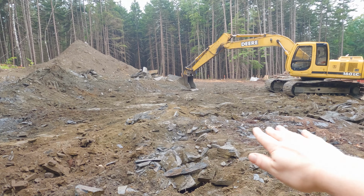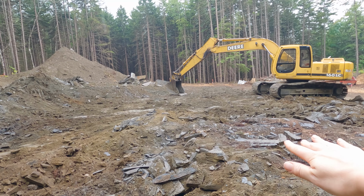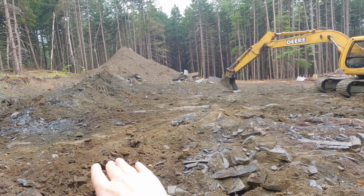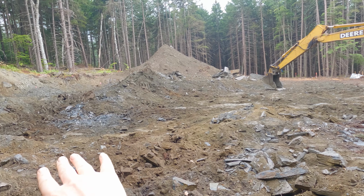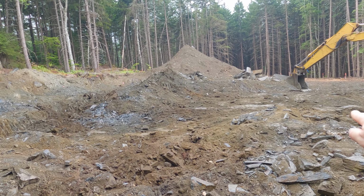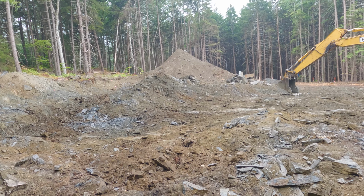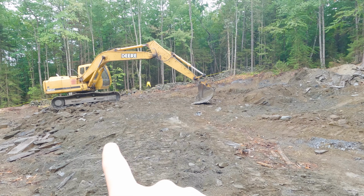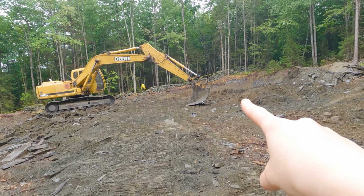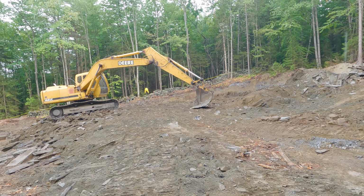So the excavator has started leveling this side, and it's pretty much at the grade where we want it to be. He brought the fill from where he excavated it. And here, believe it or not, this area he's grabbed out is actually pretty much at the same height, but to the eye it just seems lower. So I had to do a sanity check. Even from this side, this is the newly leveled bit, and this is where it was dug, and to the eye it looks like that is lower. But here's what I did.